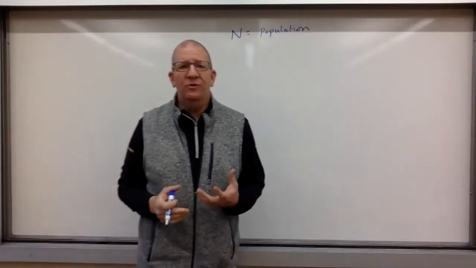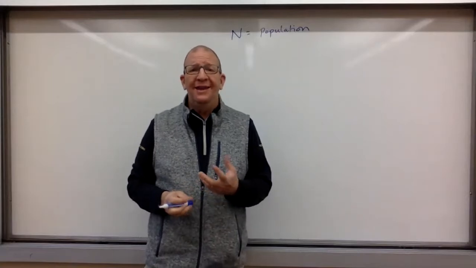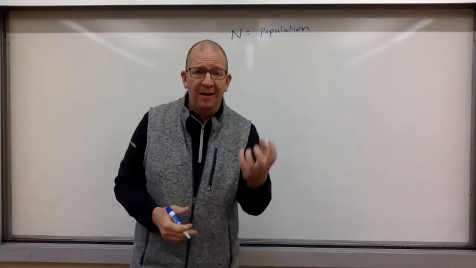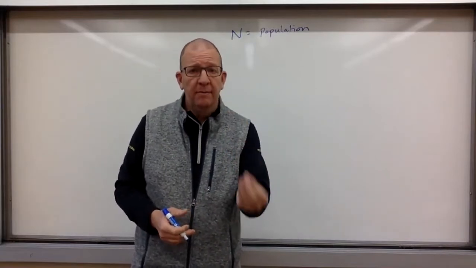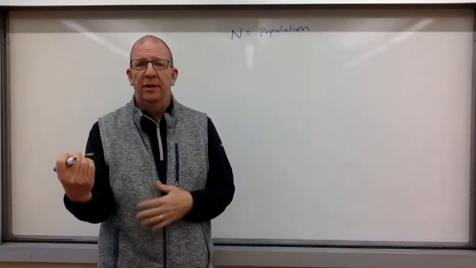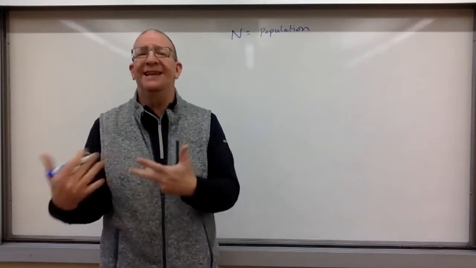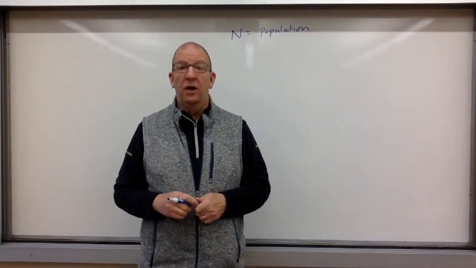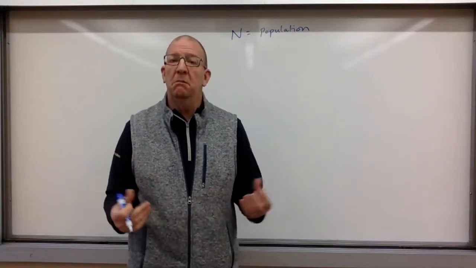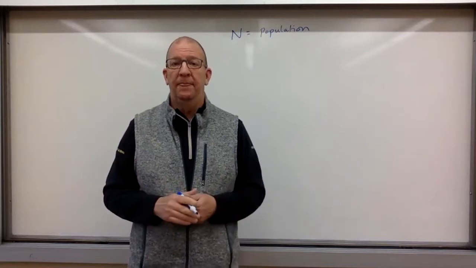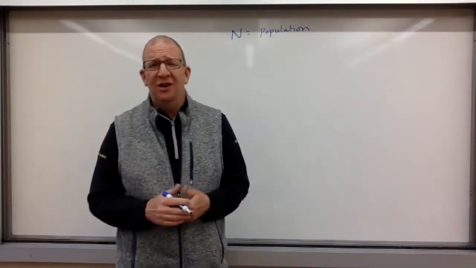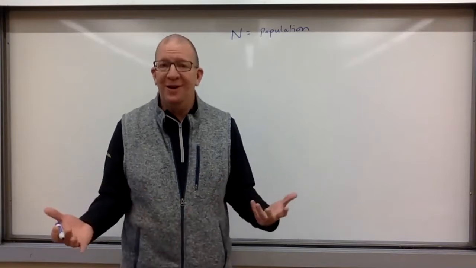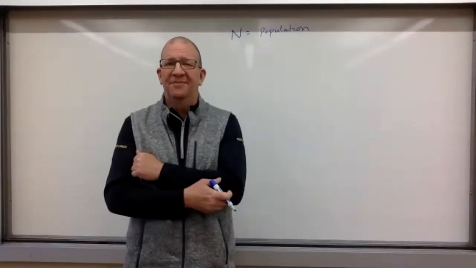Now, in introductory statistics, we're going to be interested in really only two things about this population. Something quantifiable, the mean, and something categorical, a proportion or a percentage. For example, you might have a population of young adults and you want to know their average height. That would be a mean. With that same population of young adults, you might want to know how many like raspberry jam. That would be a proportion. And that's how this works.